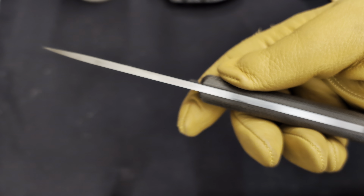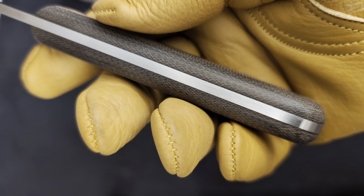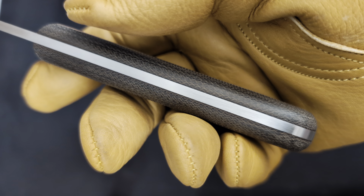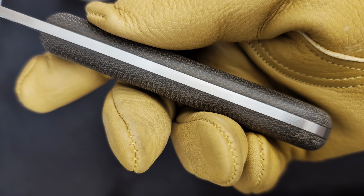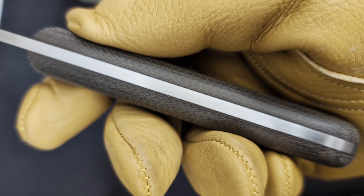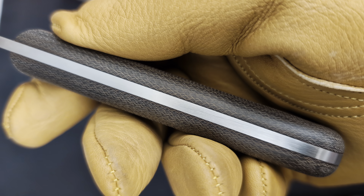Then you come to the fit and finish, and this is where I'm baffled. The fit and finish on this is just immaculate. He has the fit so tight on the micarta to that blade steel — it looks like there's a liner. I don't know if he has it glued with an epoxy that's filling it or if he has it colored to a dark color, but it is just so, so darn good.